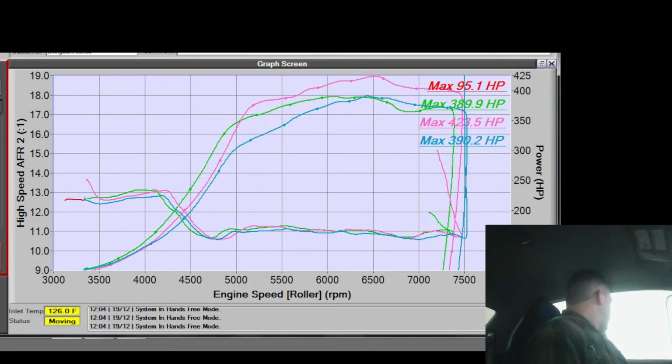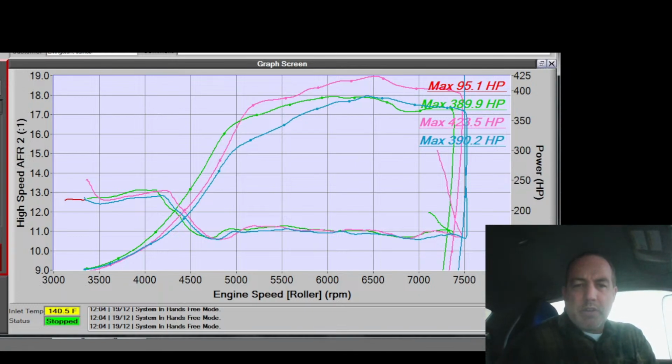God damn it. I don't know. I think this engine's failing. I think that's what's going on. I think she's about to take a crap on me. It definitely feels like it's about to take a crap. Judging by that drop in power there, I think it's about to spin a bearing if it hasn't already. I just don't have confidence in it right now. It's not responding to the changes that I make like I think it should.